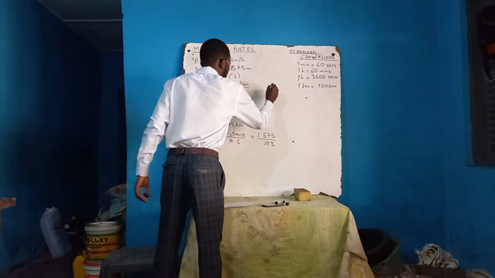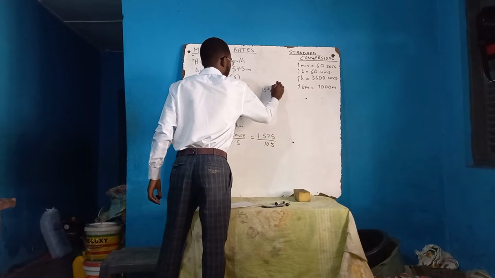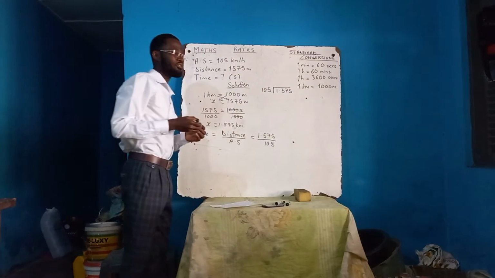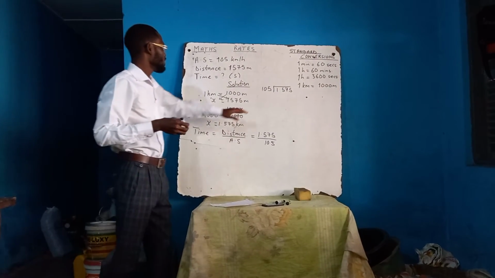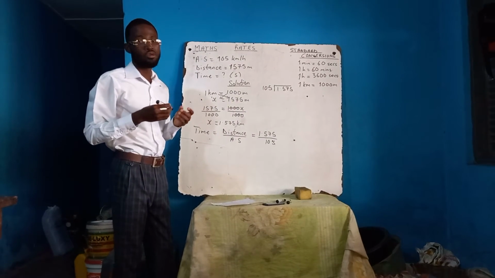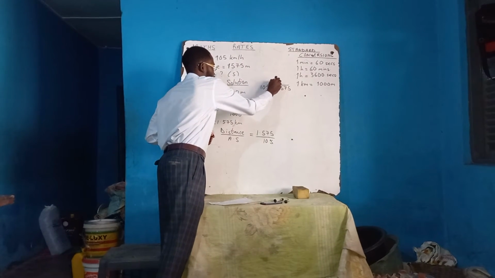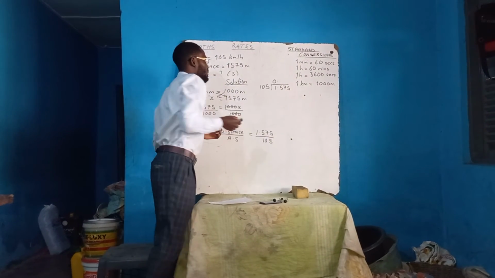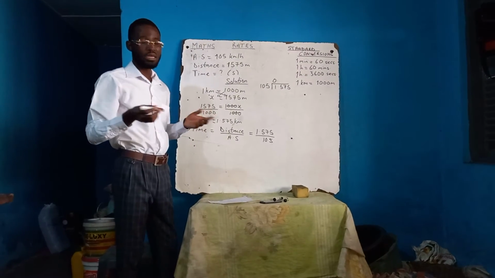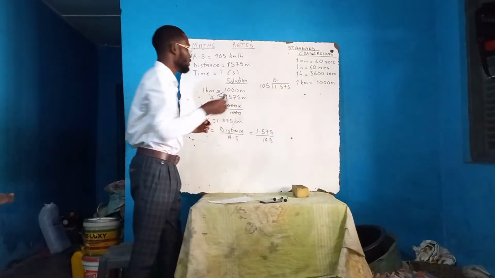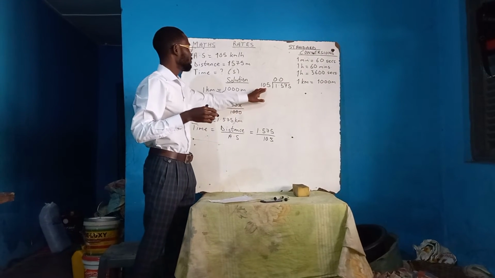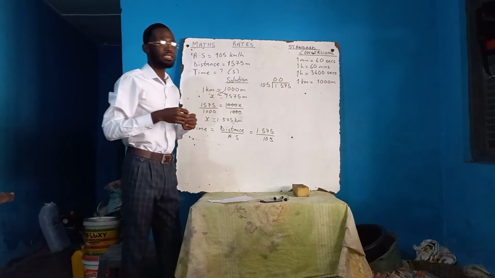So we have 105 being the divisor, and then 1.575 becoming our dividend. So we ask ourselves, how many times would 105 go into 1? 105 typically is greater than 1. So it translates to 0 times. And then we introduce our decimal point. We add the next number to 1, making 15. 15 is still smaller as compared to 105. So we still have 0. And then finally, we have 105 going into 157.